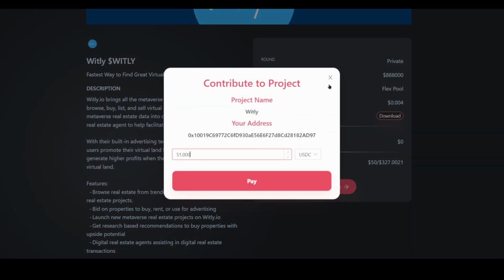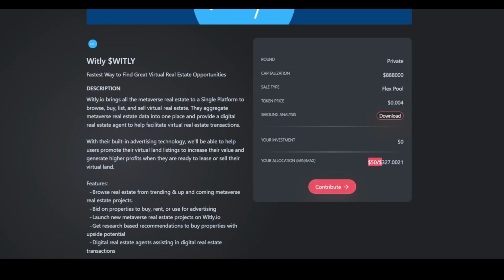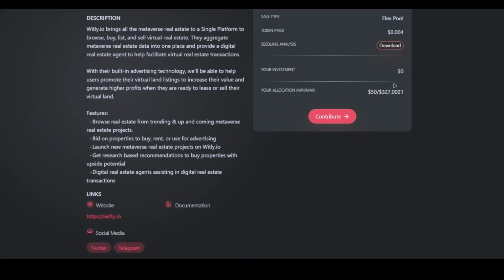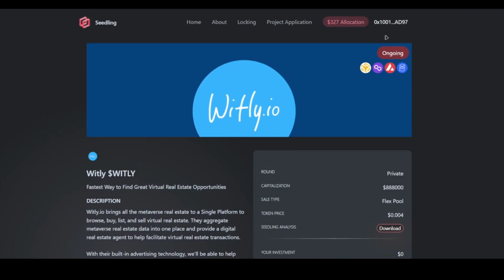The minimum is $50 and the maximum is 327 for my account because I have $327 of allocation. This depends on how much allocation you have, which depends on how many tokens you burn or lock.